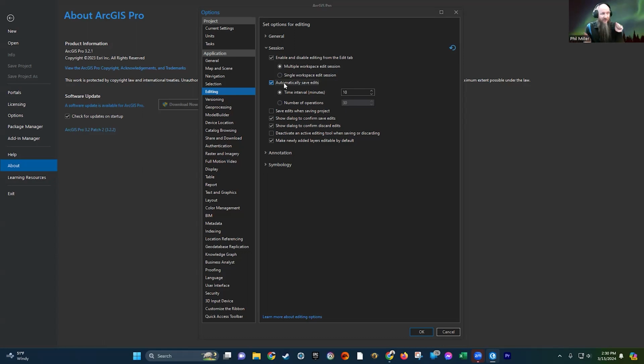No, don't save those edits. If this is automatically saving those edits, you don't get a say. It saved those for you based off of the interval. So you get into a risky situation where if it was 9 minutes and 45 seconds and you're like, shoot, I don't know how long it's been, automatically saving may not be what you want.